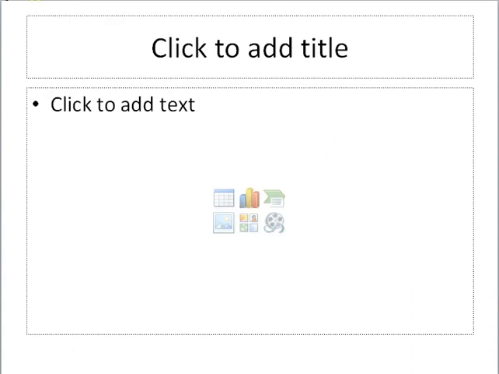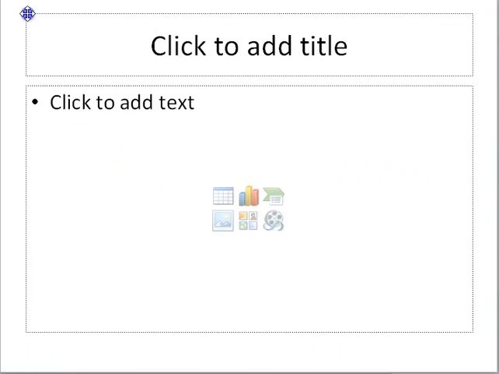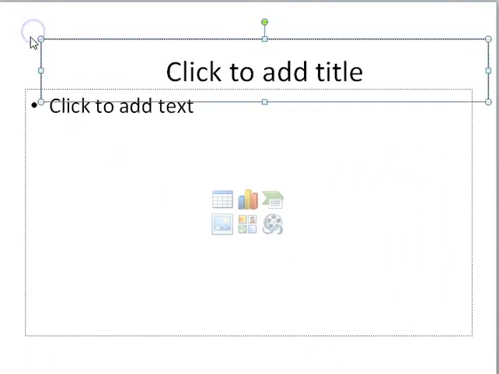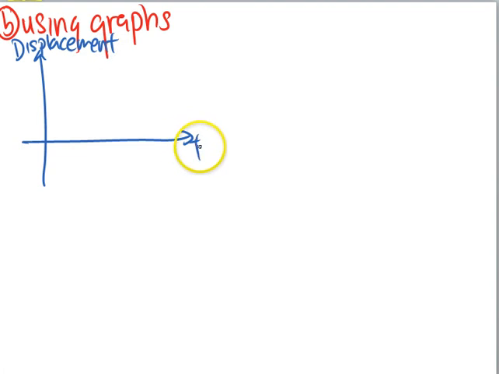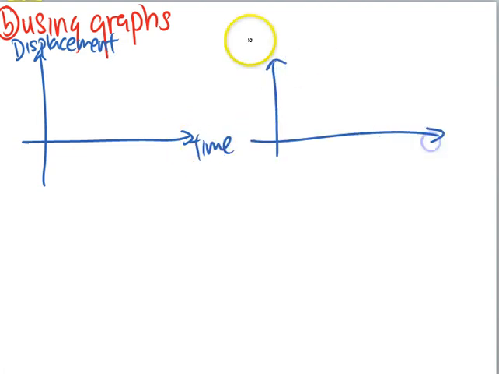Now, the next part we're going to talk about is how we can use graphs to answer the questions. So for now, the second method that we're going to do is by using graphs. Part B, using graphs. Same thing, you also learn two types of graphs in kinematics. Your first one is the displacement time graph. The second graph that you have is your speed time graph.